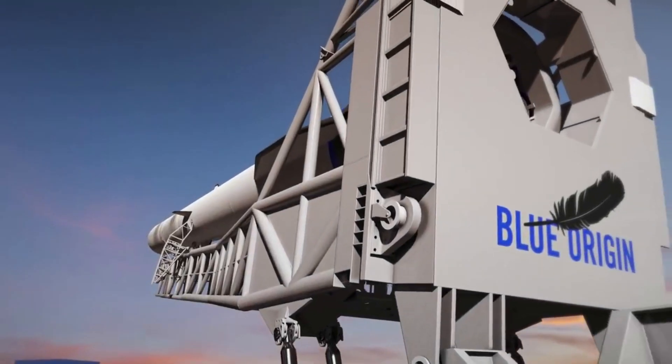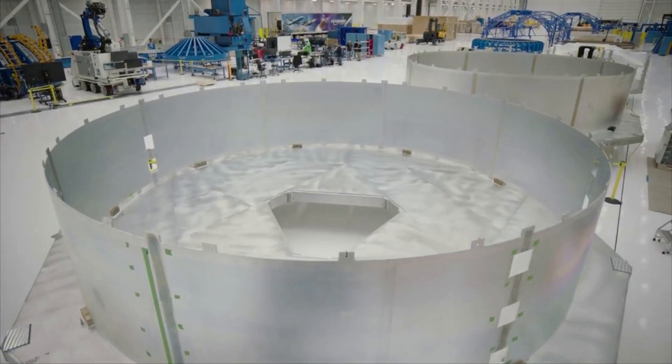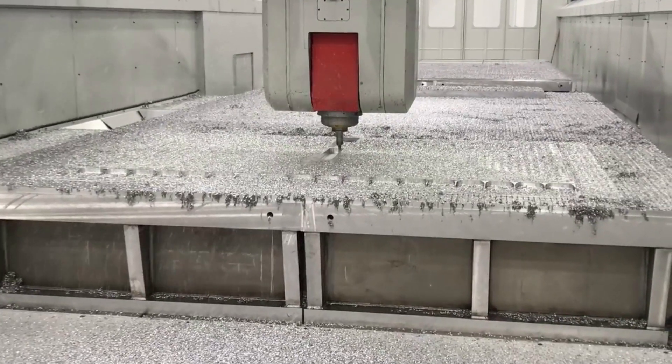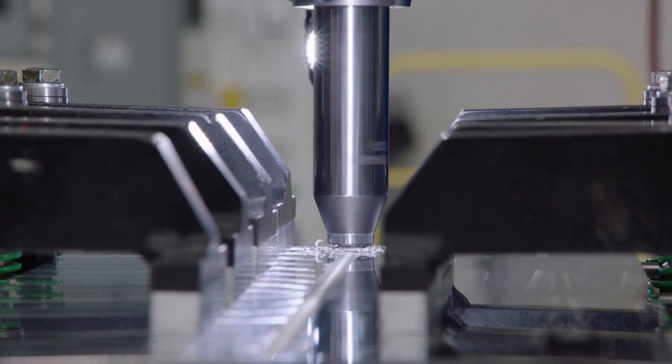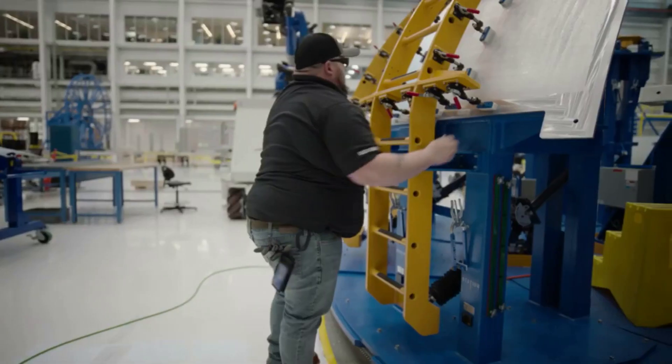today we are taking a look at exactly how Blue Origin plans to land New Glenn's booster. Ambitious ideas are necessary in order to innovate and make positive changes in practically anything. This especially is the case with the space industry, as we watch many different companies and agencies work on new projects that feature unique designs, manufacturing processes, goals, and more. Blue Origin is among this large list with plans to land New Glenn's booster on a moving ship.